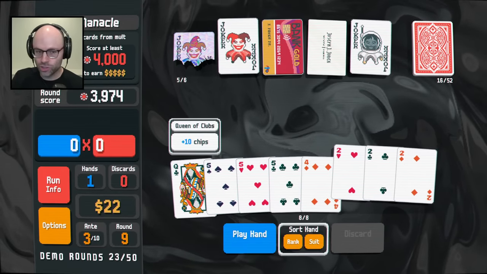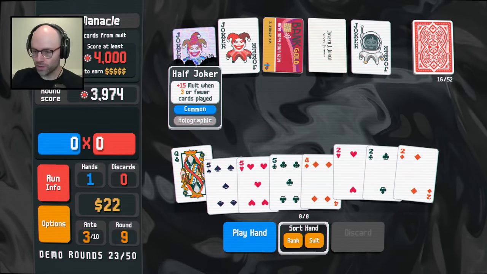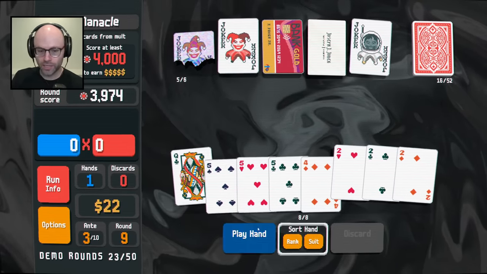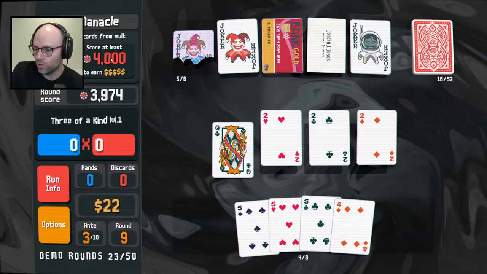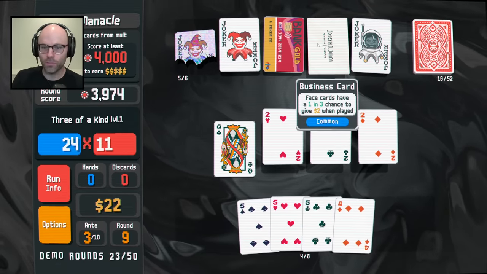You add a face card, even though it kills your multiplier from the ripped card, we're going to get over 26 anyway. So we might as well just play this to have a chance to get two extra dollars. There's no reason to play a full house. We just need to cross 4,000. Let me see this bank. Let me see this business card pop.